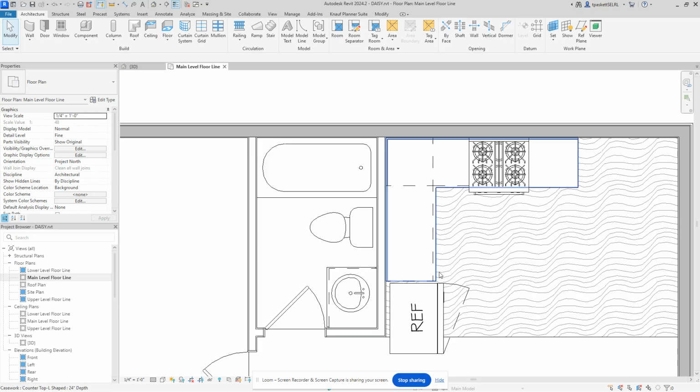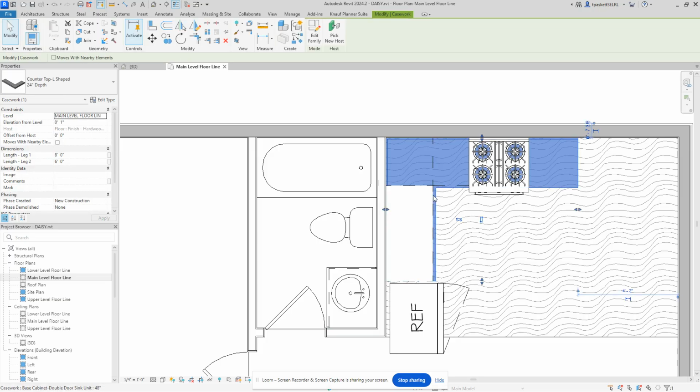All right, so once we get that in, we need to see what it covers. So if you select it, the blue is where it's at. The cabinet is where it's over. So it's something a little weird here, but I'm not worried about it because it's a sink. It's an empty cabinet. I'm going through the stove, so I don't want that. Now there's arrows, these little arrows on the sides. I want to grab the one pointing to the left and slide that leg back to the other side of this range. That means if we put cabinets on the other side, you have to put a different countertop in. Okay, and this one's worked out fine.